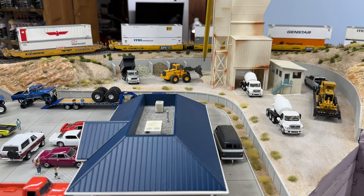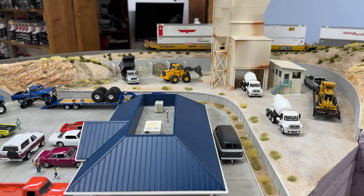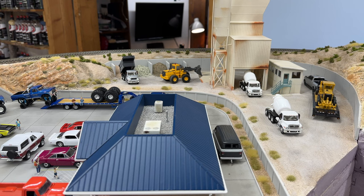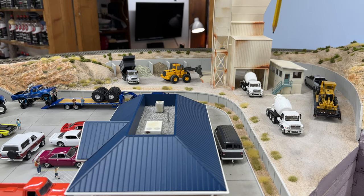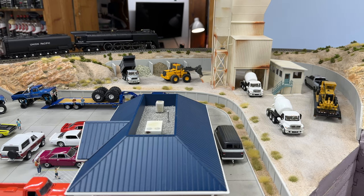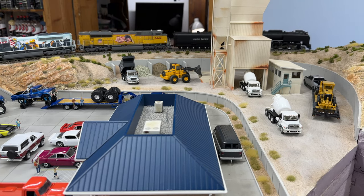The plan is to install some lights along this little retaining wall behind the truck stop, going along this area right here. I'm going to install four of the lights there - one here, one there, and then two of them behind the Bigfoot truck. I'm also going to install some other lights for the cement plant along the area where the cement trucks are, one to light up the hopper for the front end loader, and one back near the area where all the gravel is.